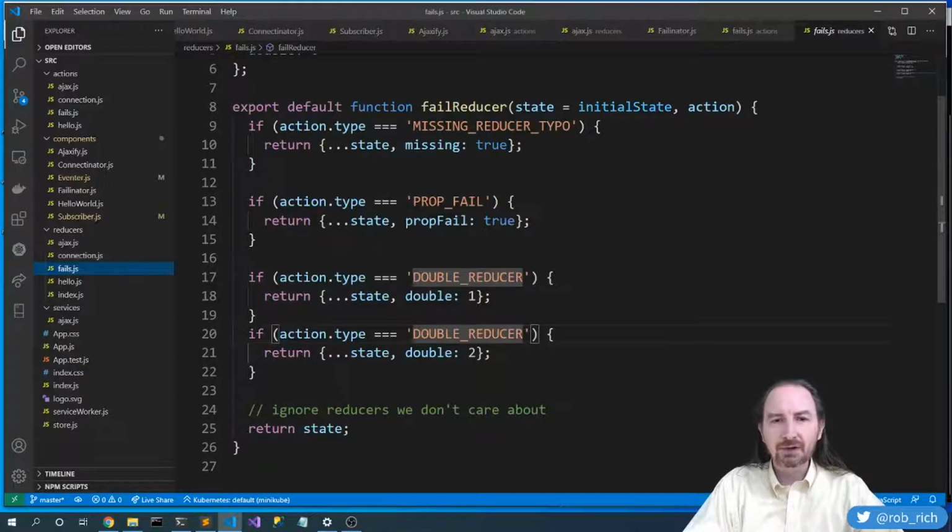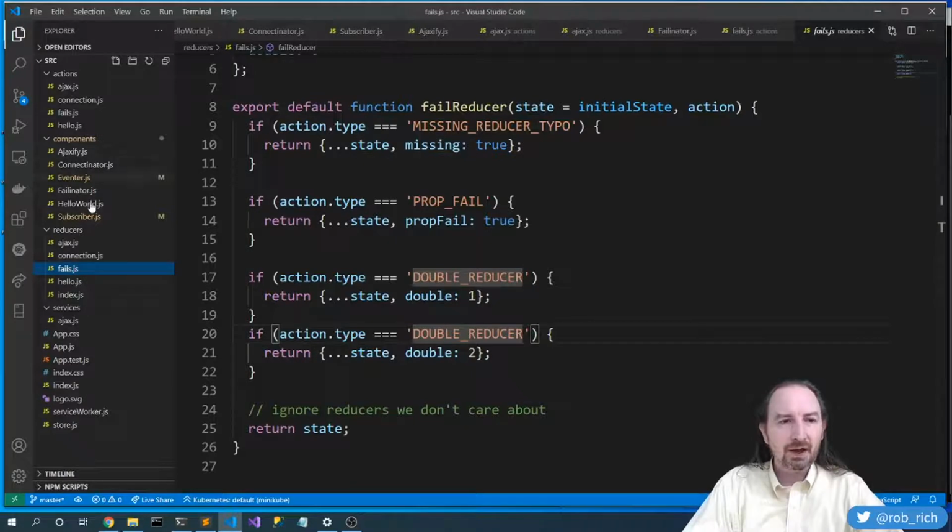So it's going to fall through each of these. It's going to find no matches. And it's not going to change the state at all. The bummer part is, visually, we just know it didn't work. But that's one of the places where things can easily fall off the rails, if we don't have a reducer matching our action type.